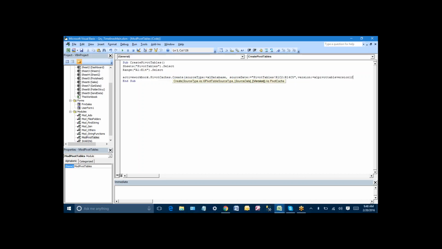Let us try with the version 12. Dot create pivot table. I think we'll... Irfan, you have written source date in place of source data. Okay.